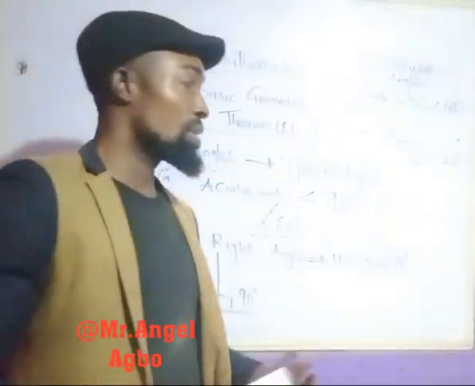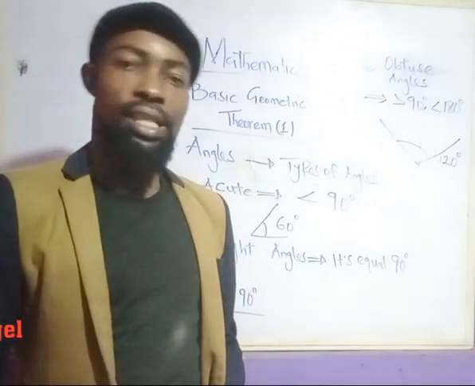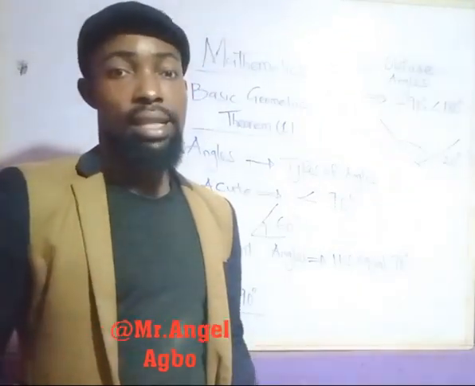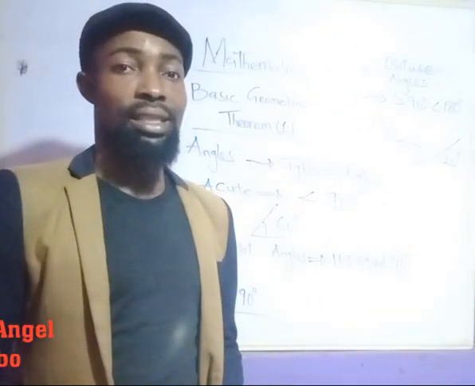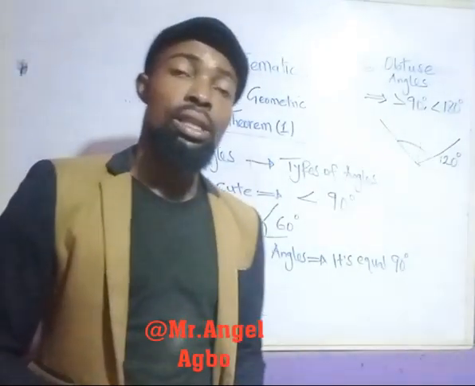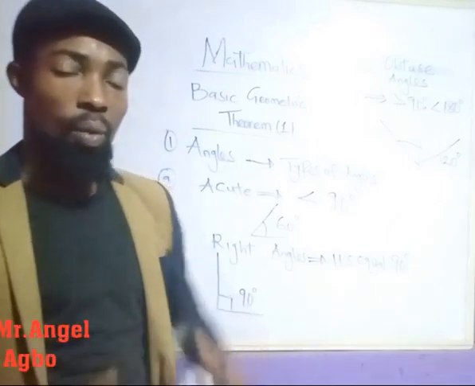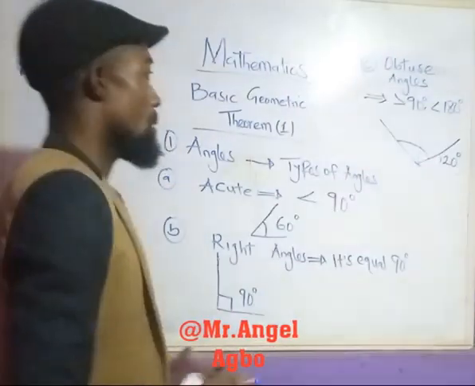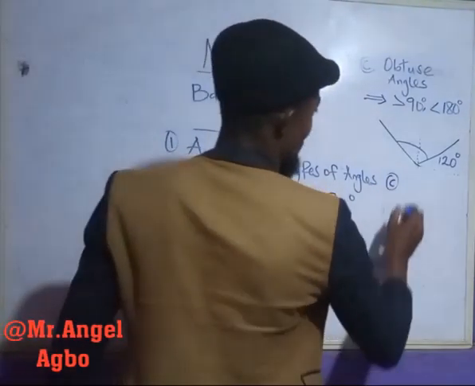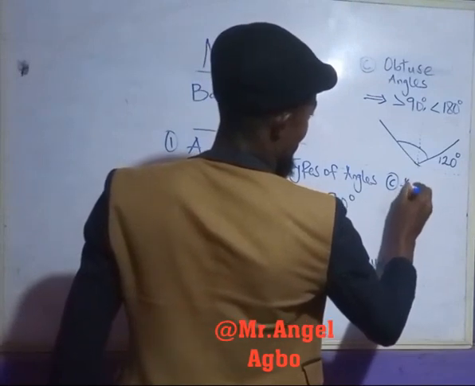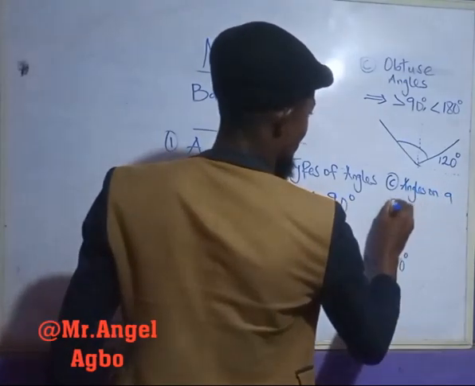110 degrees, in fact 91 degrees, is an obtuse angle. Why? It's bigger than 90 degrees. As long as it's bigger than 90 degrees, it's no longer a right angle, it is an obtuse angle, as it's also less than 180 degrees. So with the fourth one, we have angles on a straight line.